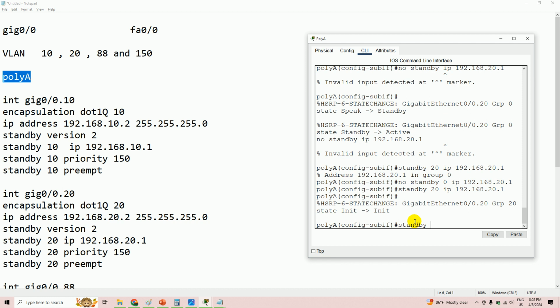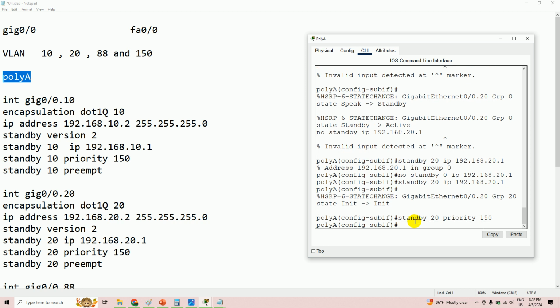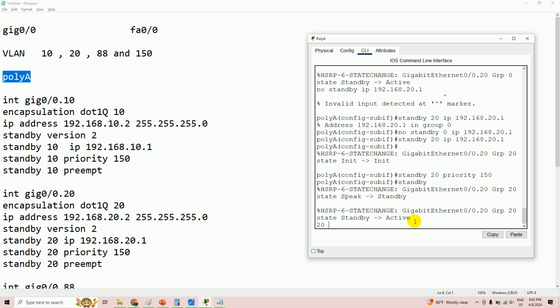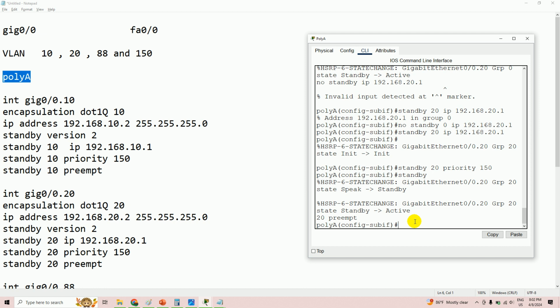Standby 20 priority 150, standby 20 preempt. So we have finished VLAN 20.